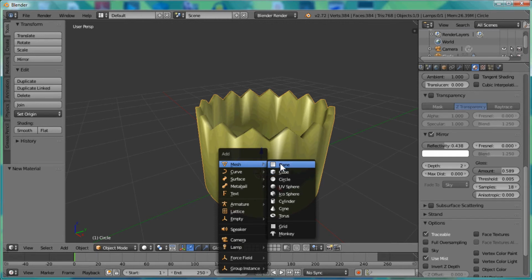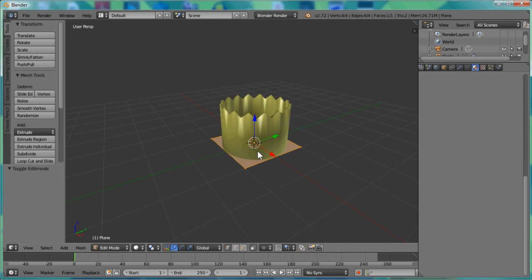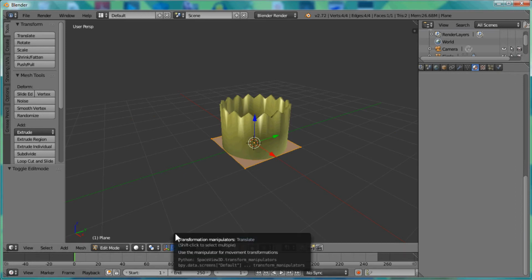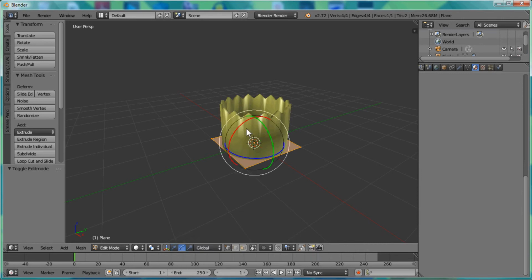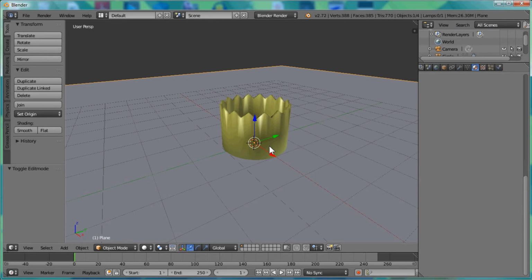Let's get mesh plane. Okay, now what I'm going to do is go into edit mode by pressing Tab, and then I'm going to scale it up. Now you notice right now I have these things that can move it, but I don't have these things that can scale it. I can just press S to scale, or I can use this tool down here, where there's an arrow, there's the rotate one, or you have the scale one. But honestly, I like to keep it in the move mode and then just press S to scale. Typically I'll just do it uniform. So anyway, S to scale, and let's scale it up 16. We can type in 16. Okay, Tab out of edit mode.